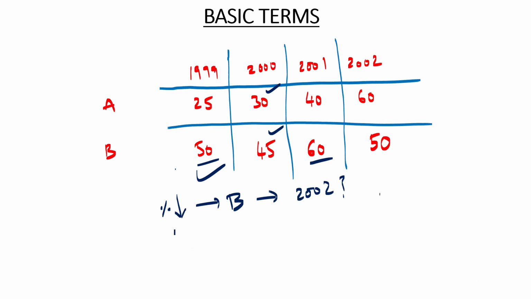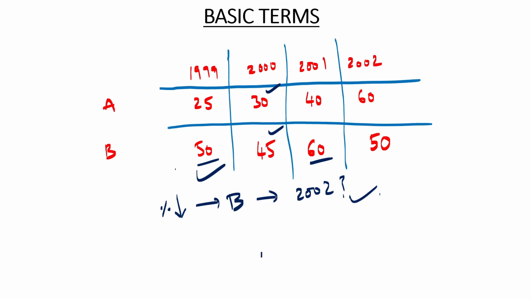And what if I asked you to find out the percentage decrease in the sales of company B in the year 2002? How do you calculate? See, if I ask you to find out the percentage decrease of some year, then you must compare the value with the previous year's value. Understood? I didn't mention here to calculate the percentage decrease between any 2 years, like 2002 and 1999. So you must take the previous year as a reference point.